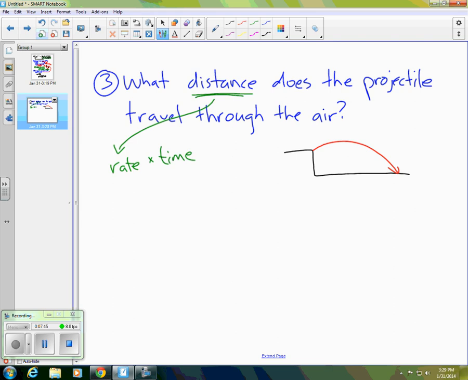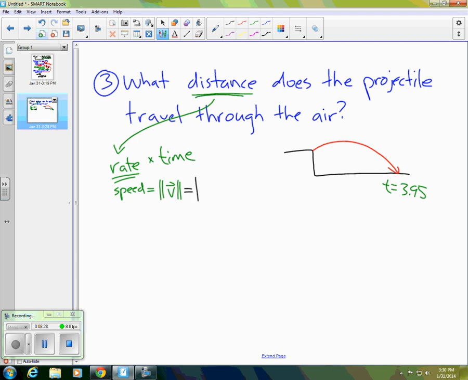Okay, now we know the time because we know that this thing landed at time of 3.95 seconds. It started at time 0, so the time elapsed is going to be 3.95. Now the rate is the speed, which is also the magnitude of the velocity. And the velocity is variable. So because the velocity is variable, the speed is variable, so to compute our product of rate times time, we're going to need to do an integral.